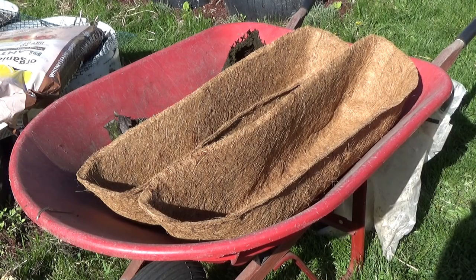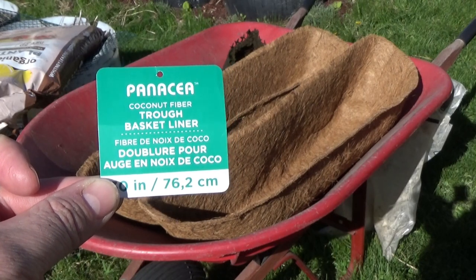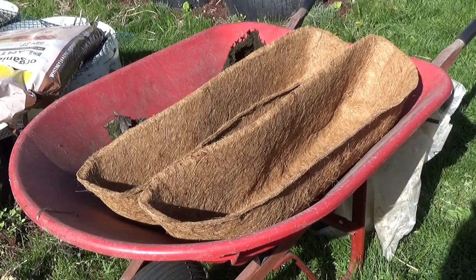All right, next up we're going to use these coconut fiber pouches as submersible planters. We're going to fill them with soil and then put some rocks in there so they sink, and put some plants in them.